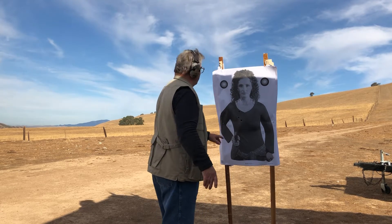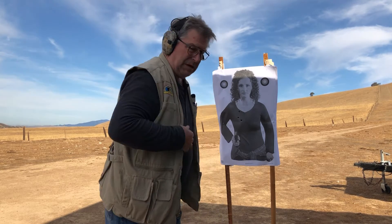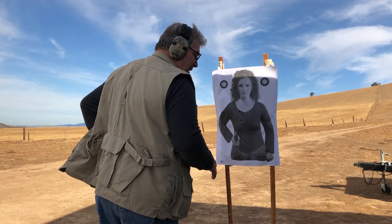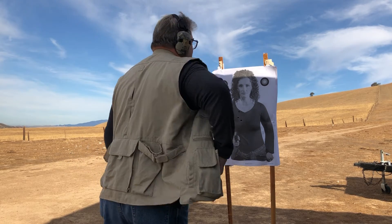She's already got three rounds in her from a previous stage. I'm going to hit two bodies and one head. This is what you would have to come up with if you were in the real world. So I'm standing probably right at two yards from this person. So if you're in a mall or someplace, a close encounter, you better be able to get your gun out of there fast enough to shoot.